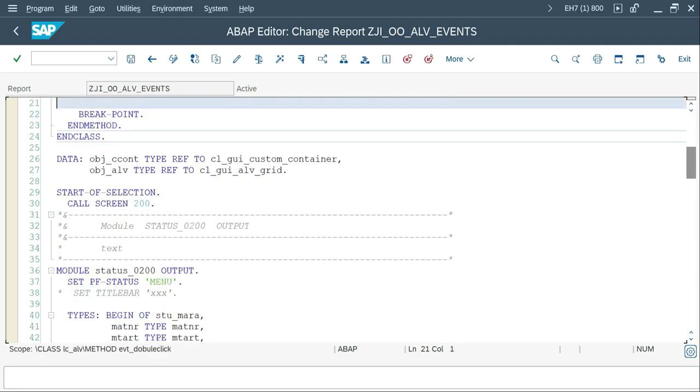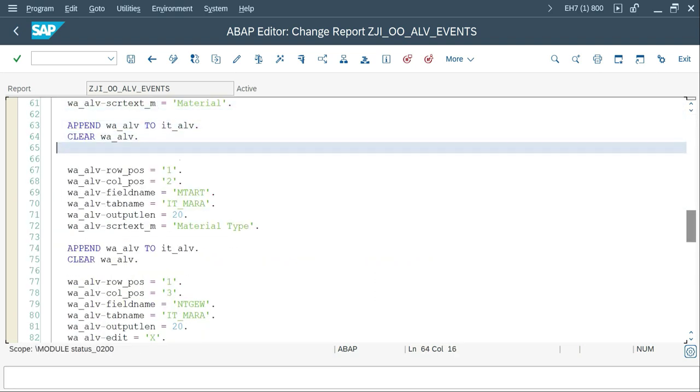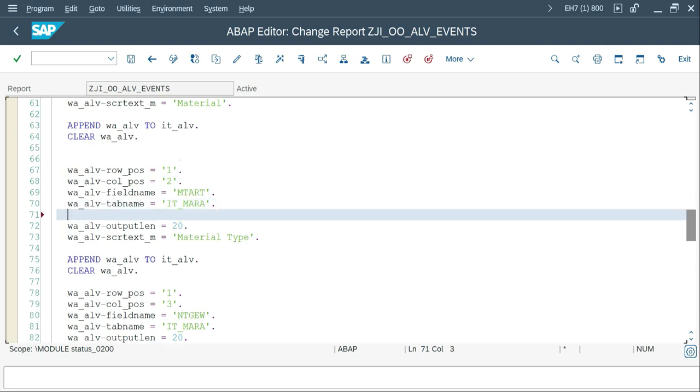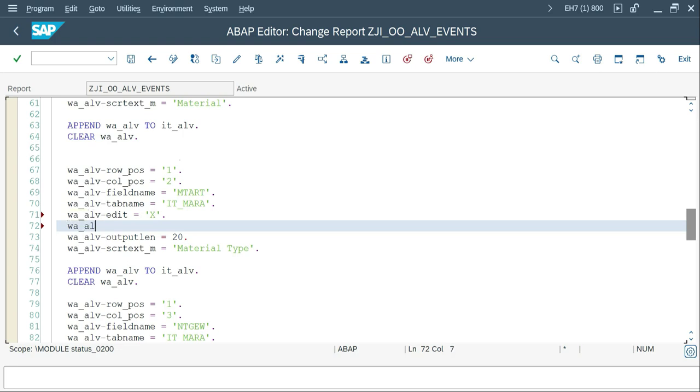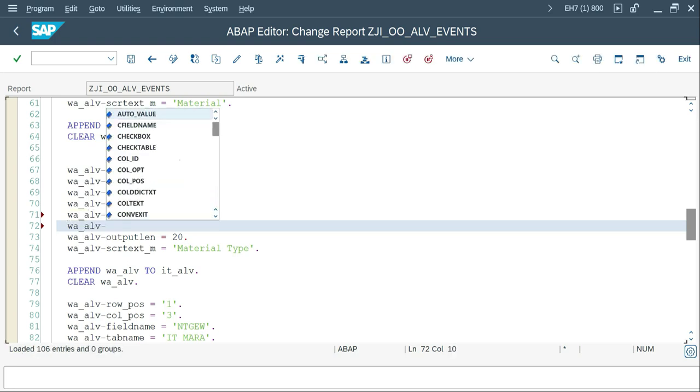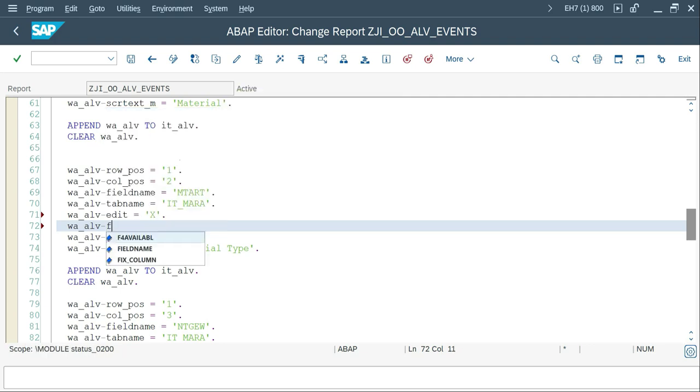So just go to the field catalog for MTART. I need to edit this first. So edit, yes, and then I'm saying it needs F4 help available. So F4 available, yes.